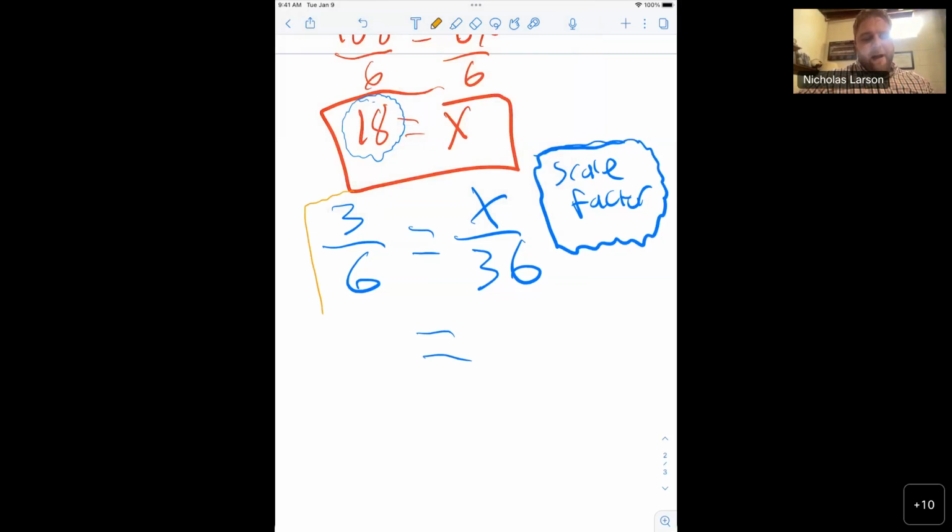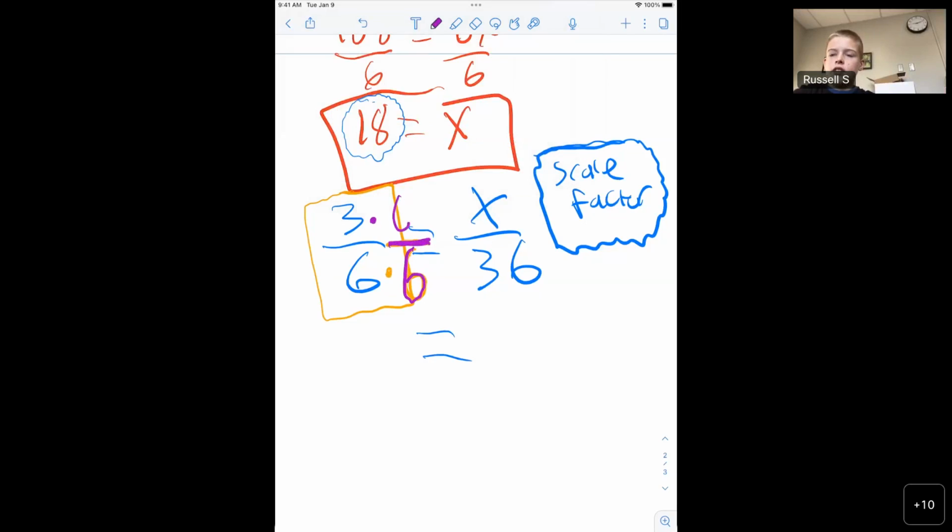If I look at this fraction, I have everything I know, 3 over 6. So this 6 is going to have to equal 36. What would I do for 6 to equal 36? Multiply it by 6. And if I do anything in my denominator, because I got to keep it equal to itself, right? If I do anything in my denominator, what should I also do in the numerator? The same thing. The same exact thing.